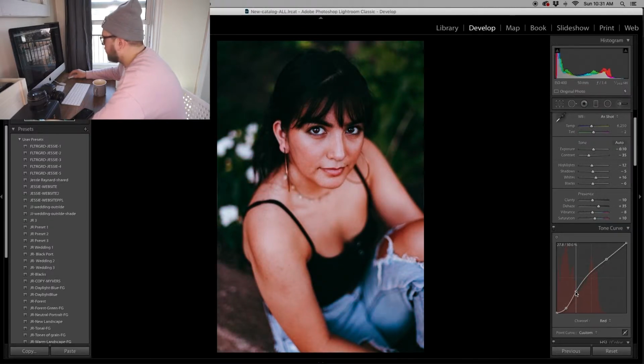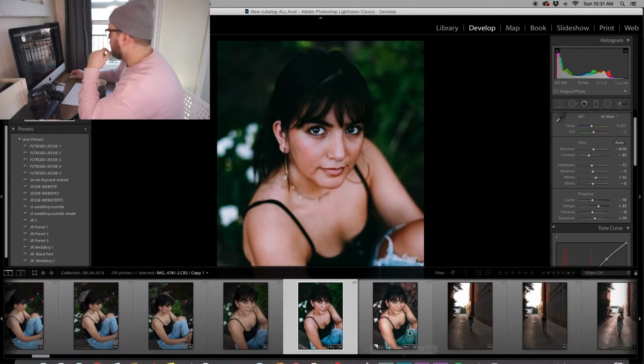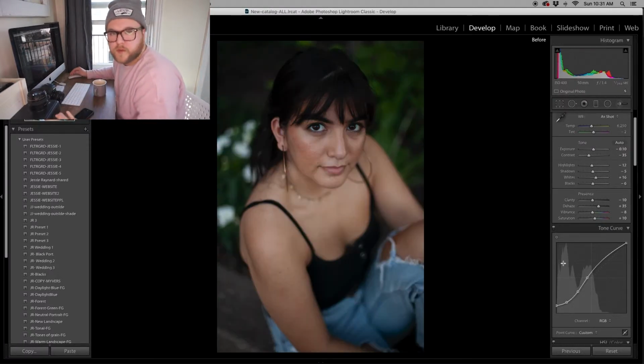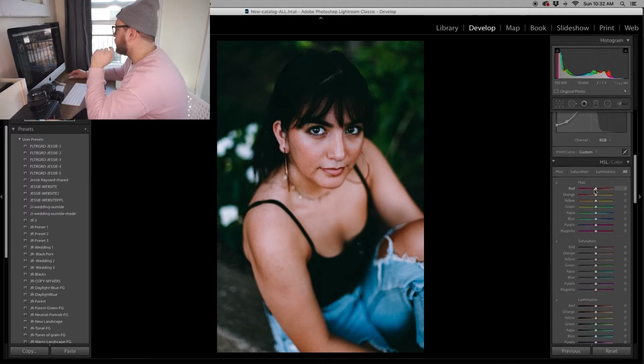So I find by adding and manually adjusting these tone curves with the red, green, and blue, you can really add to the skin tone. And I mean, let's be honest, when it comes to portraits, where you differentiate a very good photographer, especially on Instagram, from maybe an amateur photographer, it's all about skin tones and the way you do your color grading and split toning. And that's what really separates yourself from another photographer out there. And we all edit differently. We all have our own styles behind it. One person might do something way different than another person, and it's just the way we do it. So now we can see before and after. In my opinion, it's looking a million times better.